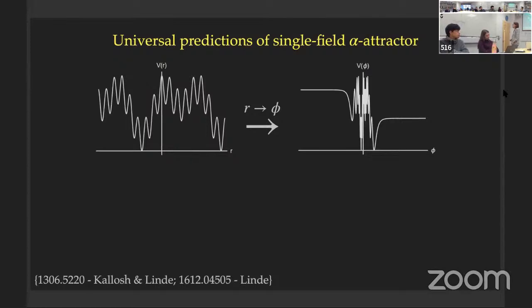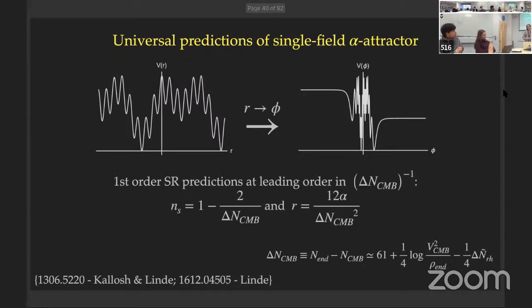So, and then there is another important consequence of this canonical transformation that you have performed. Let's say that you started from a potential as a function of the original radial field R, which is ugly, and you cannot inflate on this because this is very steep. You need an almost flat potential to do the job. But then you transform to your canonical field phi, and when you look at how the potential looks for phi, it gets transformed from here to there. And in particular, you see that there are regions now where the potential is nice and flat. You can inflate on that bit of the potential where it is well behaved and almost flat. And you can also see that we kind of lost memory of what the potential looked like before the canonical transformation. And this is at the core of these universal predictions.